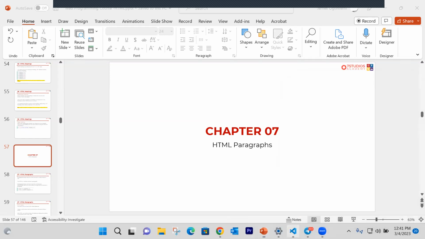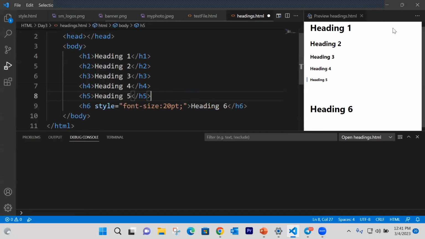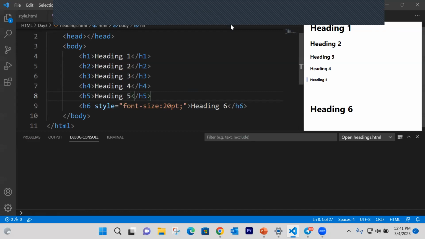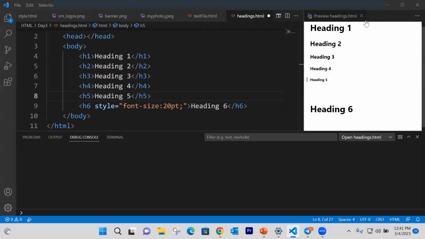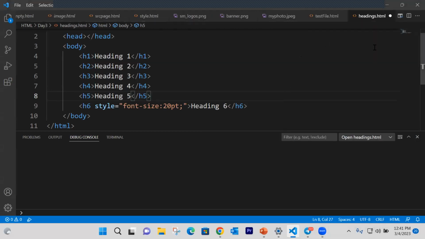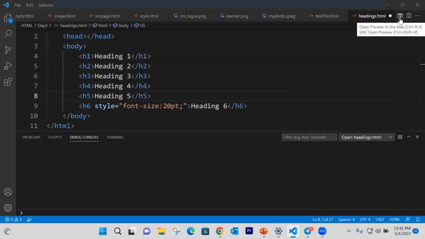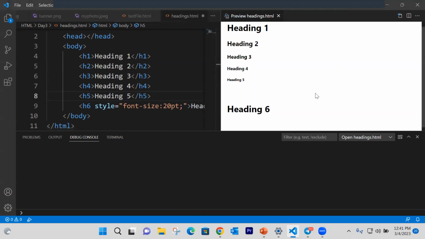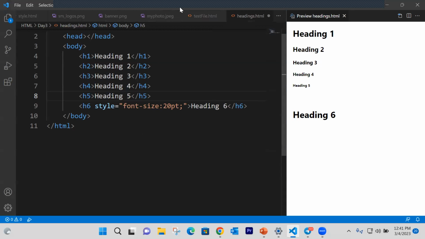So I'm going to show you how to enable. Have you installed it? If you have installed it, what you need to do, let me close mine first. Irechuko, have you installed it? So I'm going to close this first. If you have installed it, you will have this icon here, and the tooltip says open preview to the site. So when you click on the icon, then it opens it like this for you. You'll be able to see the preview. I hope that works for you. If it doesn't, you're on your own, Irechuko. I know you.